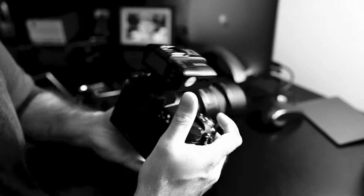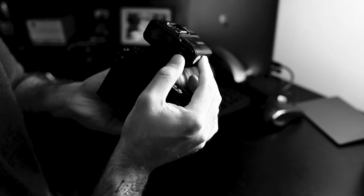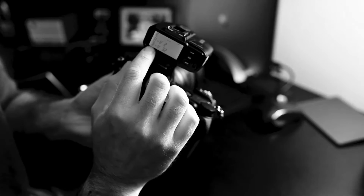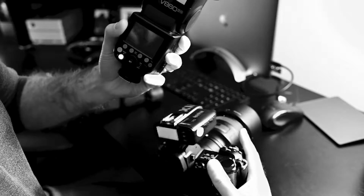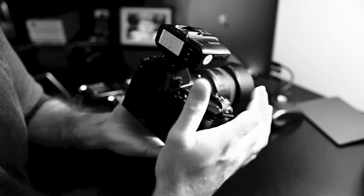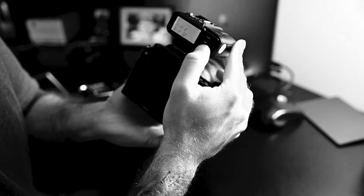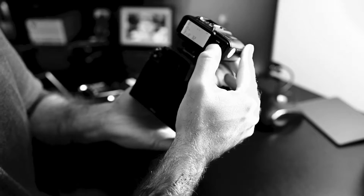Now, my trigger, once my flashes are on, I turn this on, and then I have A and B right there, and then my flashes automatically go to the level that I have them set in here. So basically all I do is I can switch in between A and B, push group, switch the power, and it goes up or down wirelessly.